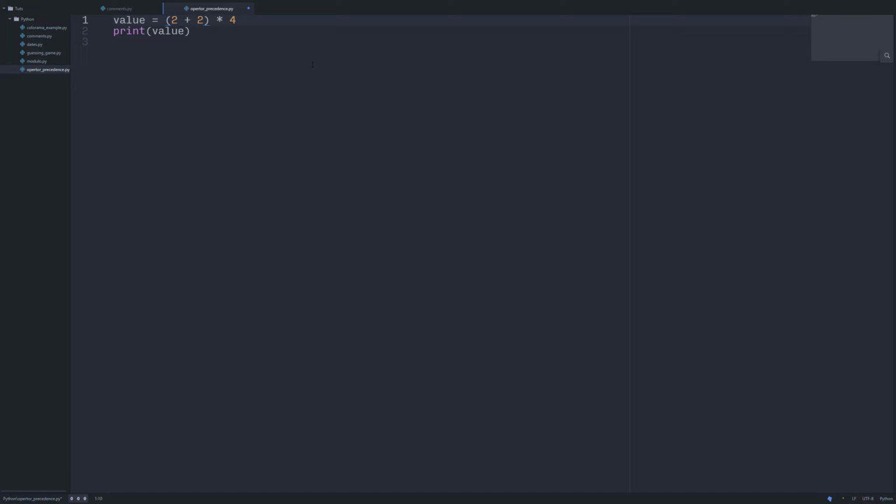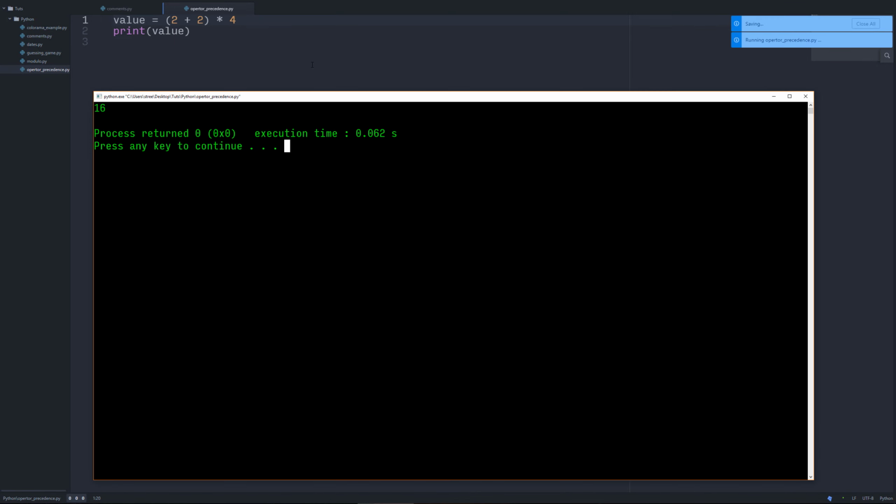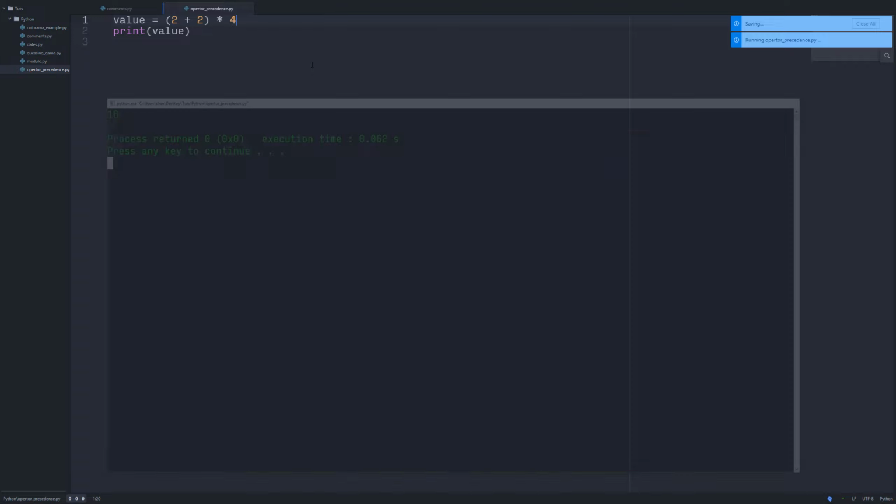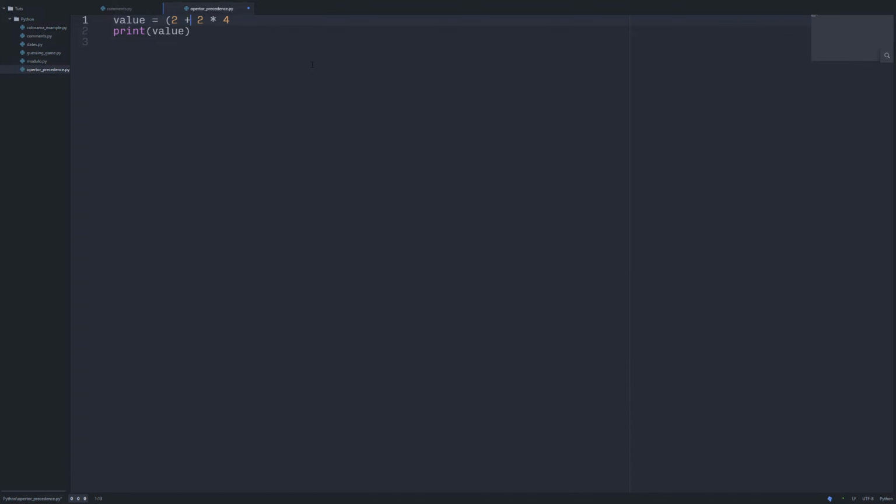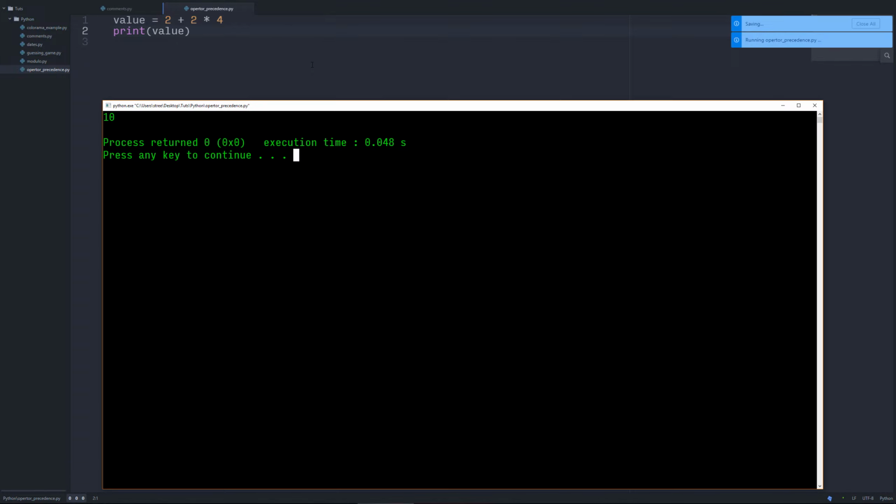Parentheses, you can think of them as a separator, much as you would in, as I said earlier, algebraic equations and whatnot. Parentheses break everything off into smaller operations. And in this case, what we're doing is we're saying 2 plus 2 needs to be evaluated separately from times 4. So then, when we run it, we'll get 16 instead of our previous answer. So let's go ahead and go back.